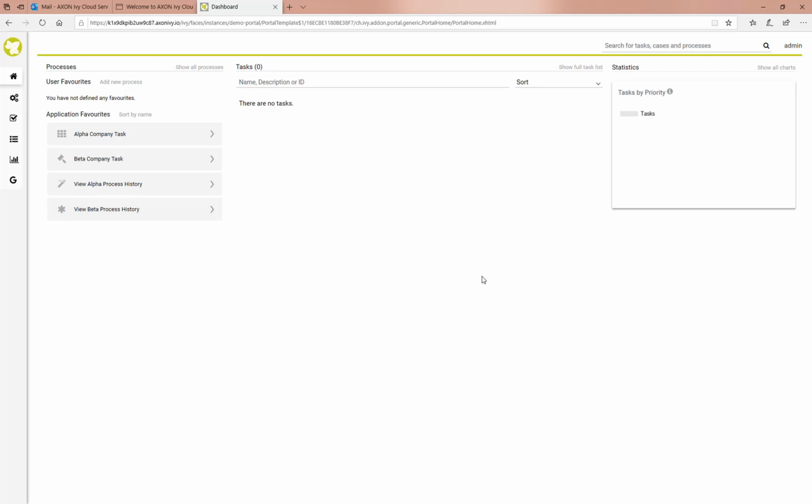Okay, this is now the end user view of our portal, and as you can see, since we just installed it, there are no tasks available and no processes that you can choose on the left side, and of course there is no statistics about your tasks since there are no tasks available.